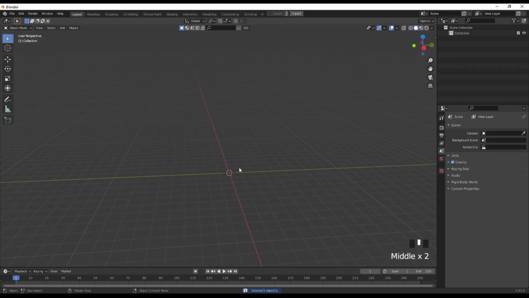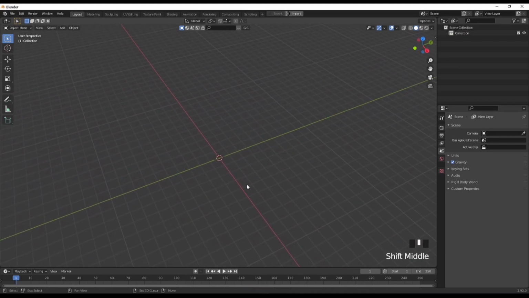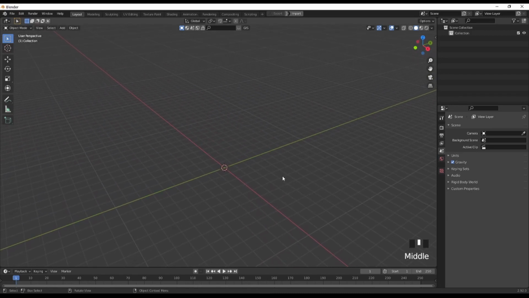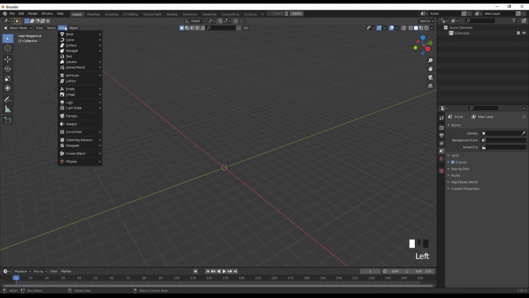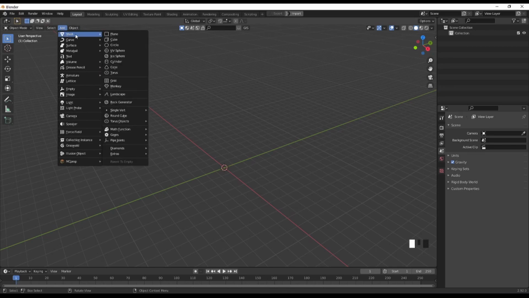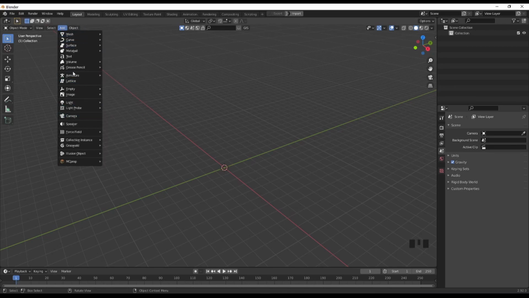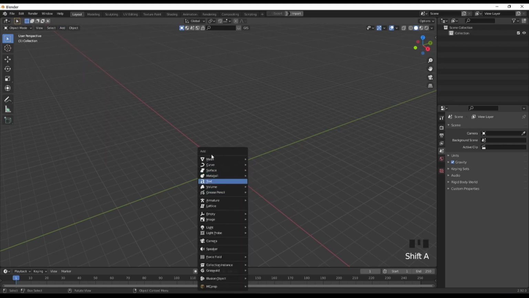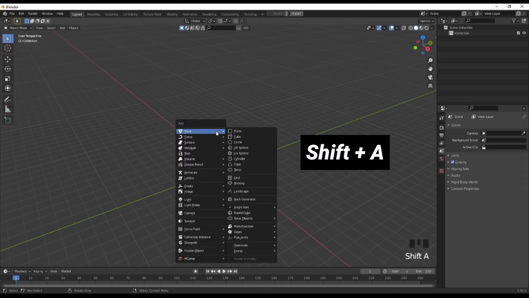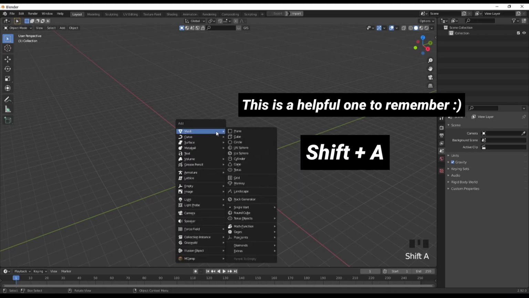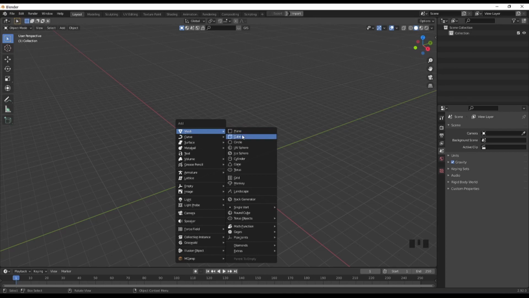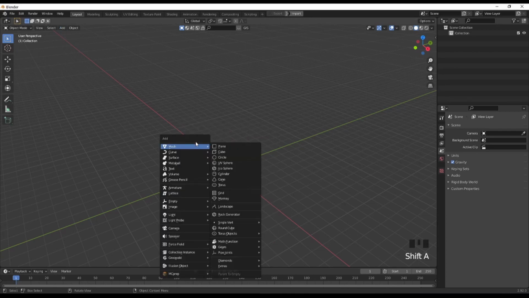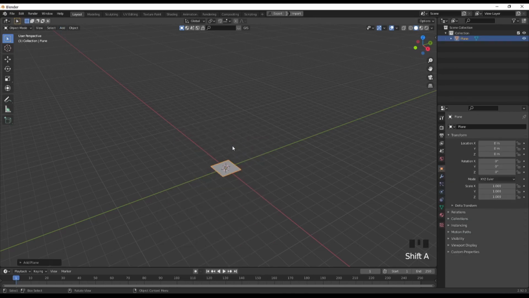Alright. So now we just have a blank scene, and now we want to start populating it with all these objects so that we can start modeling it and create that cool little isometric scene. So to begin with, you can come up here to add, and you can manually select what you want to add through this drop down box. But a very quick way to get that box on your screen is by pressing Shift A. That's going to allow us to add something much quicker than going all the way up here. So Shift A, going to go to Mesh and Plane.